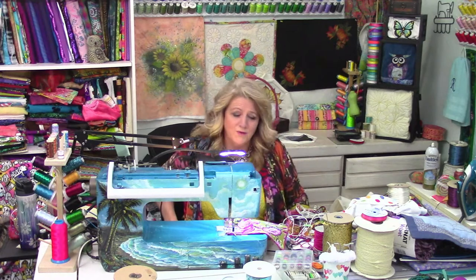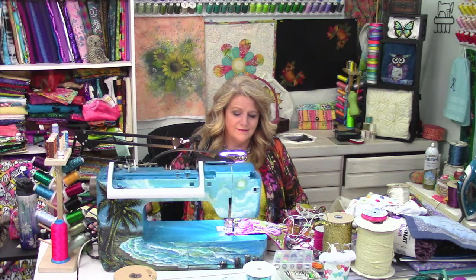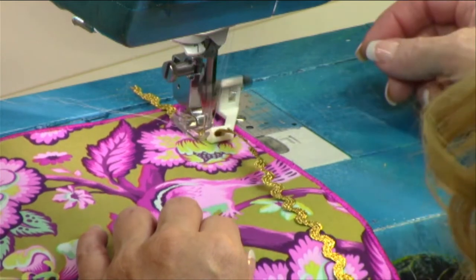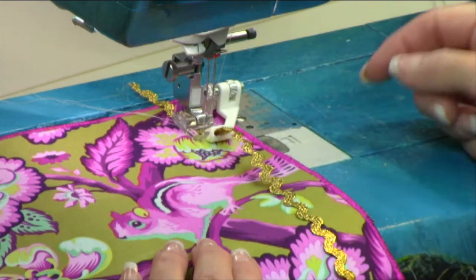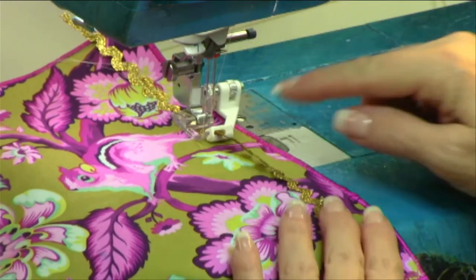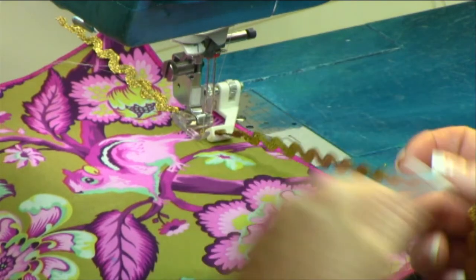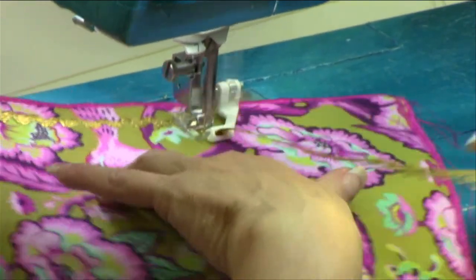Now, this needle's too big for this rickrack, so I don't know what it's going to look like. I usually use a 3.0 spacing. I have a 4.0 spacing. So we'll see how important it is. You'll see that the rickrack is going to go through the guide the way that it is shaped. And because we're using two needles, sewing both sides of it down at the same time, the stitching isn't actually going all the way out to the point. It is sewing down the center of it. But it also allows you to come around.